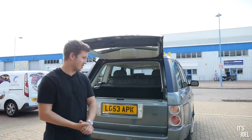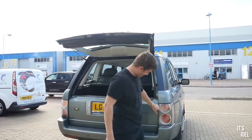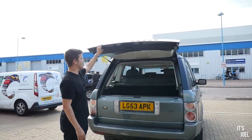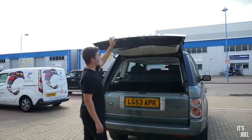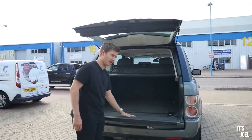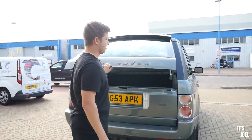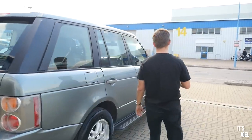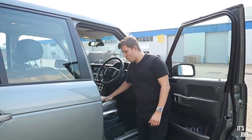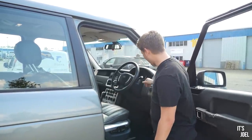Well, it is all done as Rob just said, and hopefully the little light drill modification will help these, because you can see they're still a bit cloudy. But in terms of the paintwork, I love this Givenchy green paintwork, and it just looks so good now it's all been cleaned. The spider's eggs are gone, thank God. All of the mould is gone. And just the carpets in here, you realise how plush they are now that they've been fully cleaned up. Also, the seats are a massive difference. Before they were really shiny and greasy, now they're really matte and look pretty much new. Same with the steering wheel and some of the other trim pieces in here.